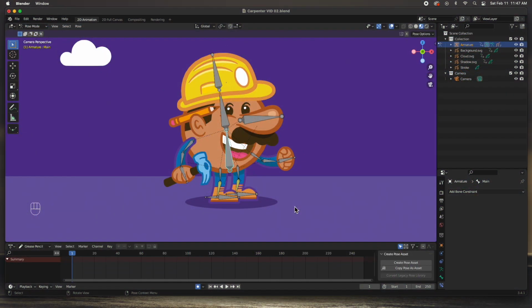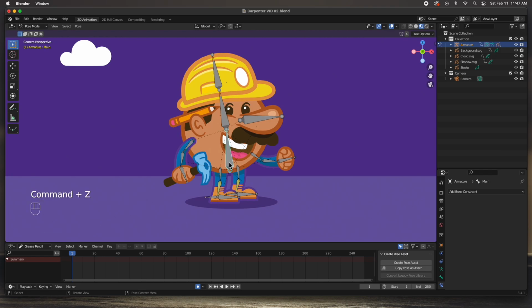In the last video, we created the rig for the character and we parented it to the character. Here it is. Here's the rig. We created all the bones and we even created IK for the legs. Here is the IK and here's the heel controller. Let me hit G to move. You can see that it's working.